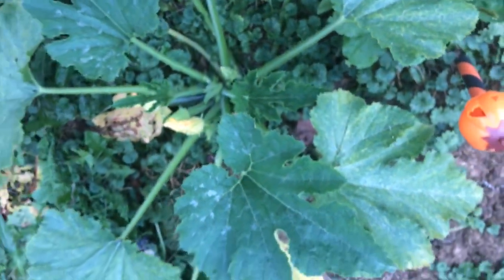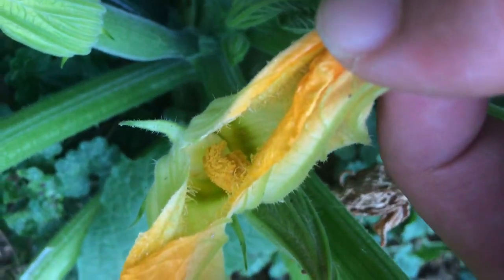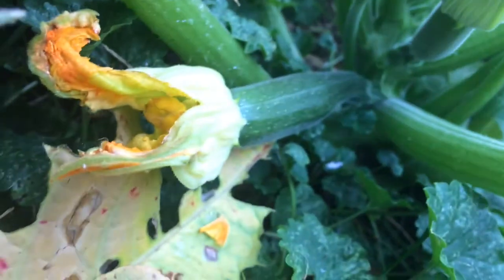That flower has a chunky stem different from the other flowers. The zucchini plants and other pumpkins and squash plants — that whole family — they have male and female flowers. I might be able to open up and show the difference here. This one's a male flower — if I just open this up you'll see it has a little bit of pollen on there, all crumbly. The flower on this one looks very different; it has a bunch of different ends on it. Every type of squash flower looks a little bit different.